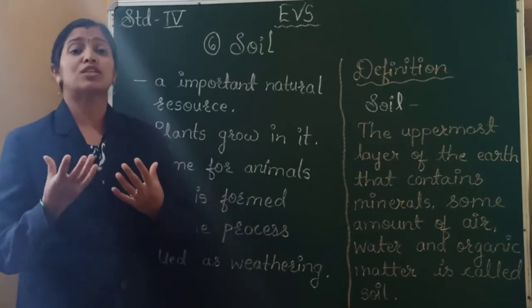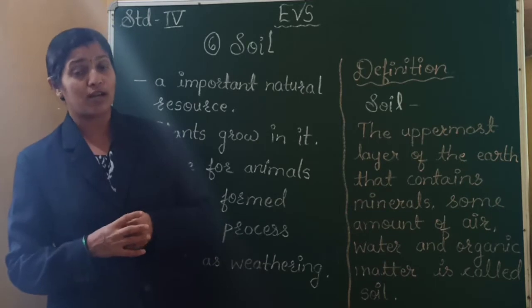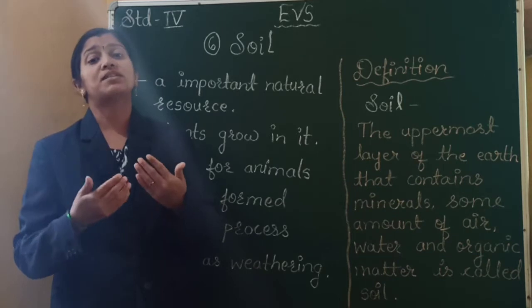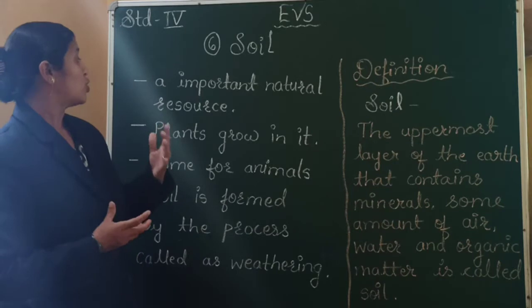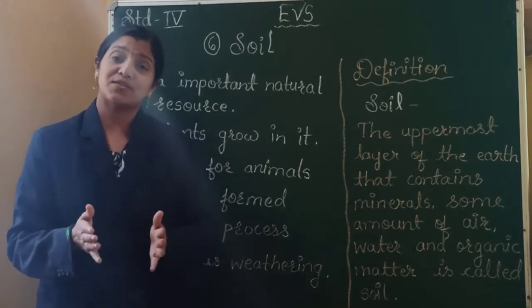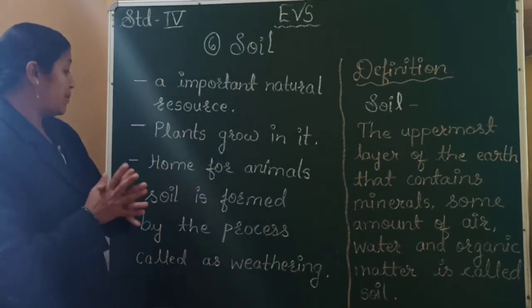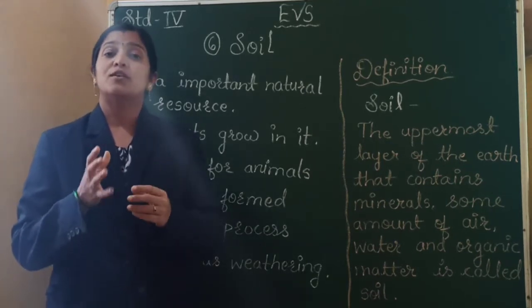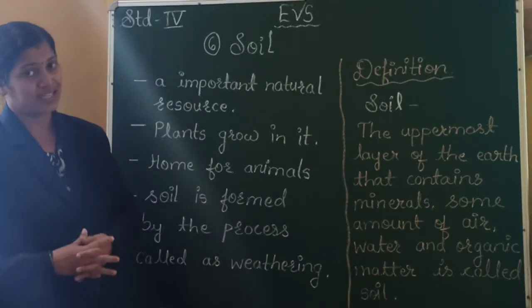The earthworm lives in the soil and it helps to increase the fertility of the soil. Because of the movements made by the earthworm, the soil is turned upside down, which increases the fertility of the soil. So soil is a very important factor for the plants as well as for the animals. Also, soil is a very important factor for the cultivation of various crops. The food grains that we get are cultivated, they are grown in the soil itself.